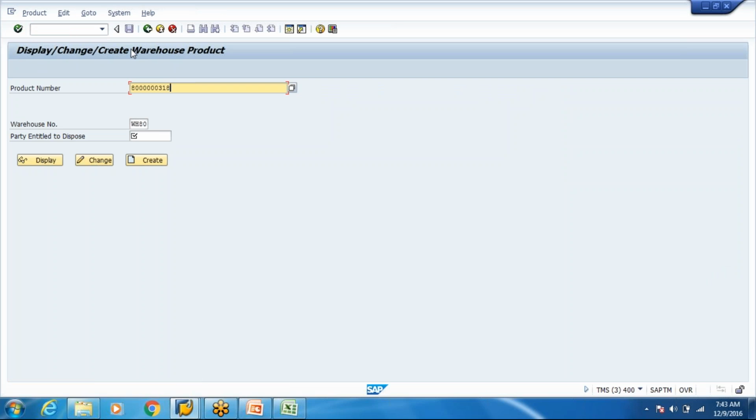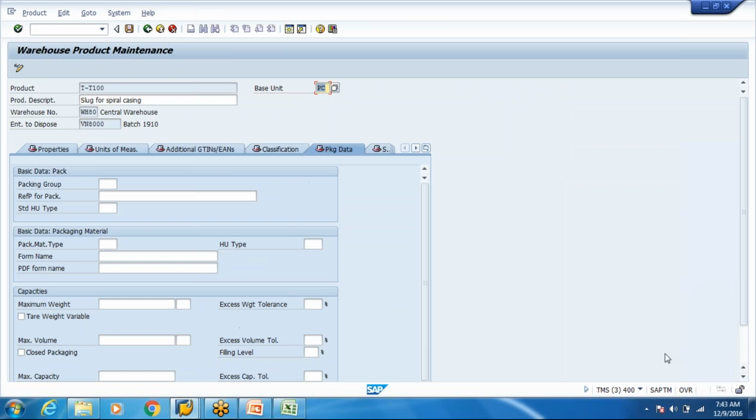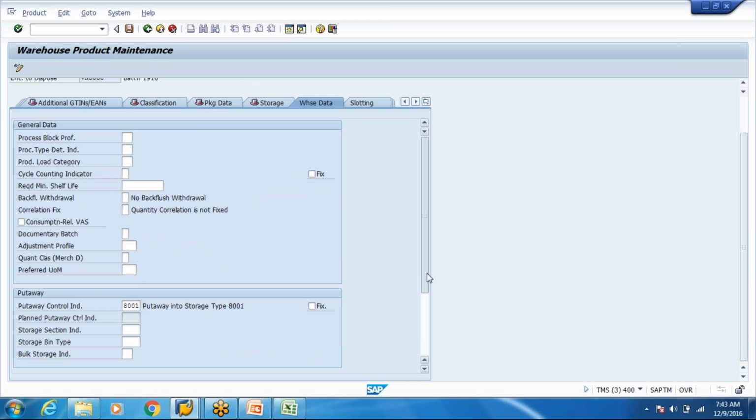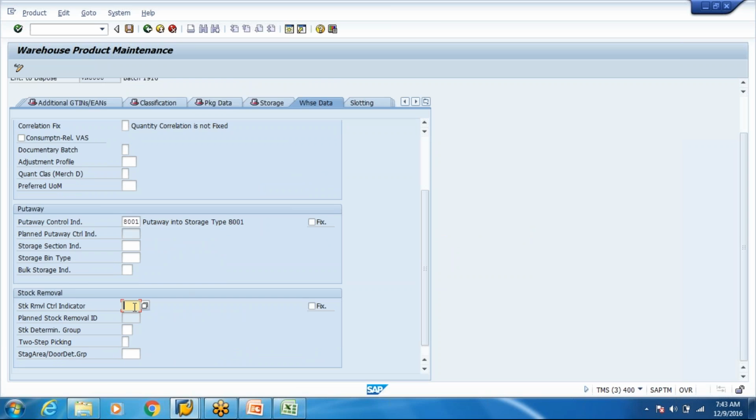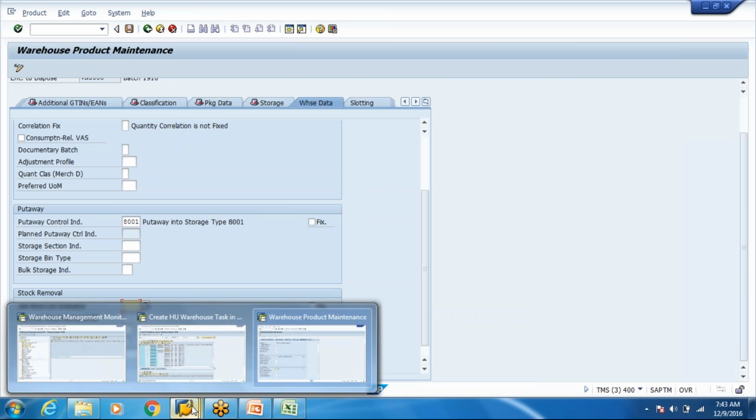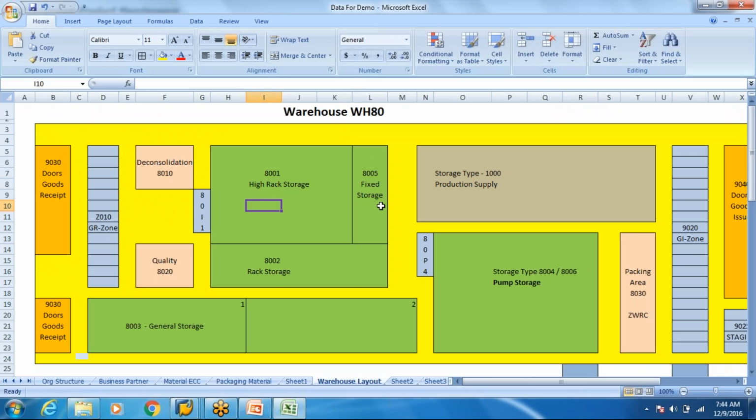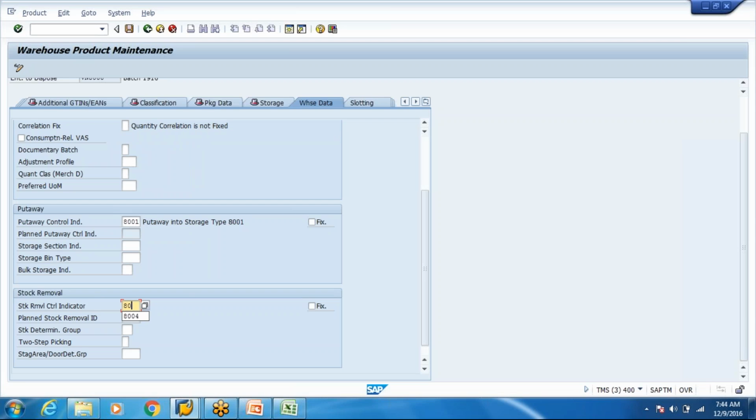The stock is there. The part is T-T100, and we will see. So putaway always goes into 8001, and removal should be from 8005. Okay, such an indicator does not exist, so let us create a stock removal indicator.